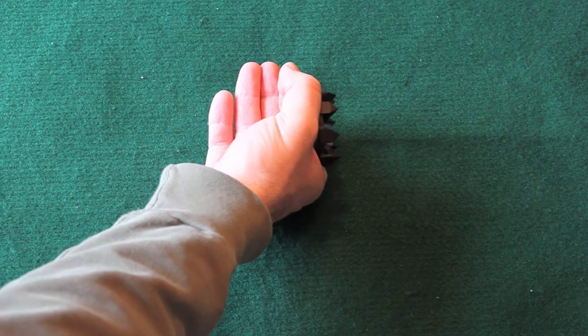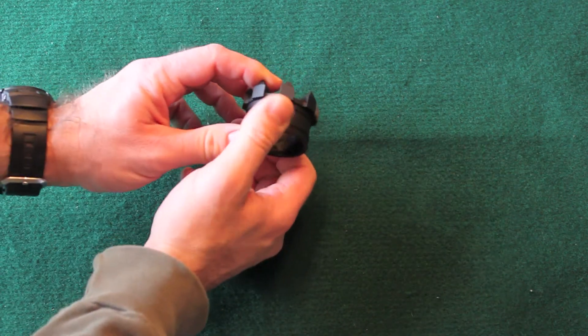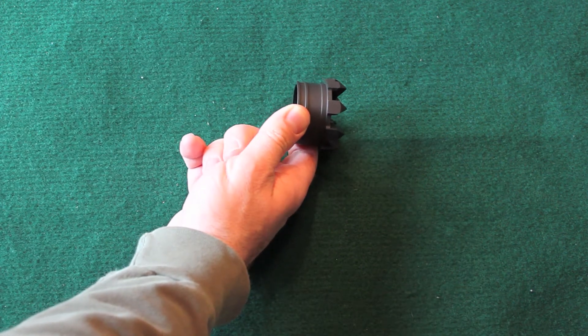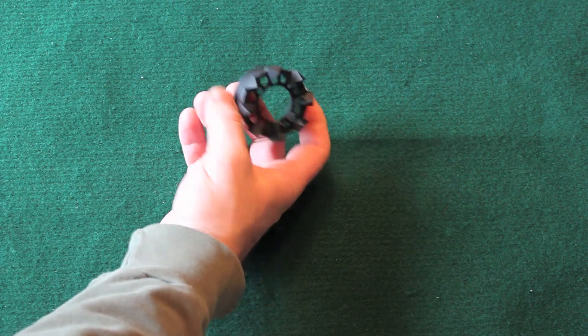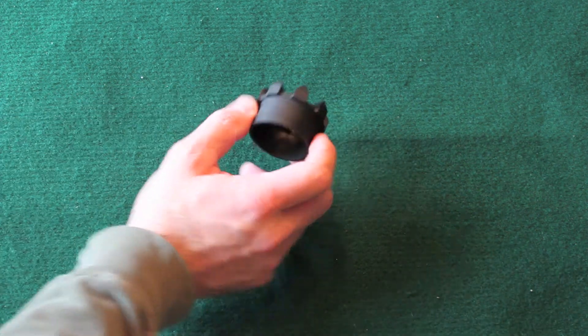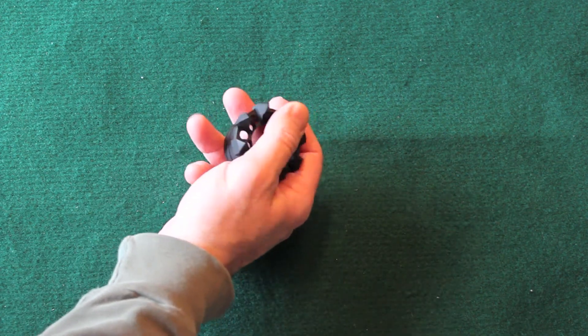For example, if you're using it for self-defense in a house, you could press it up against a door jamb and these points right here are going to hold it steady. You could use it on concrete, rock, or trees. The benefit to a hunter is that if you're next to a tree, instead of using your hand as a brace you can use this nose cone — and these points are pretty pointy.